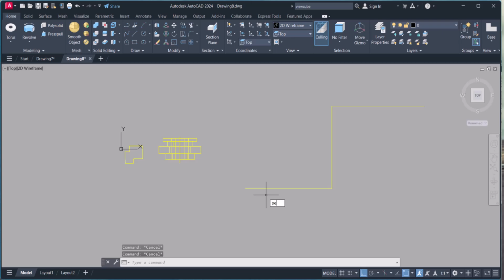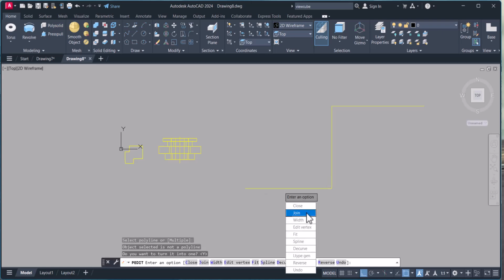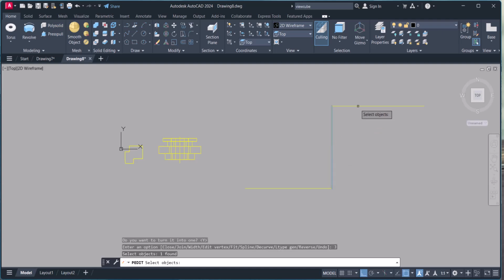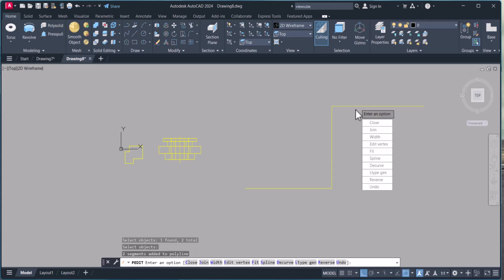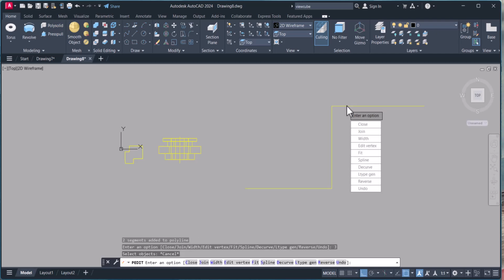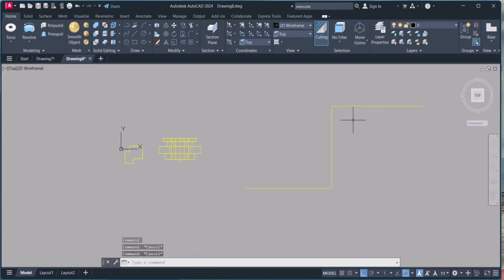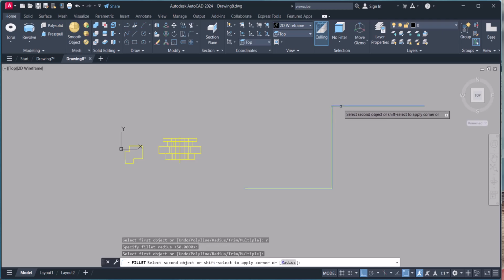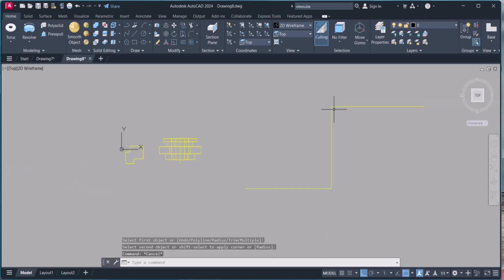Then we have to make it join first. Pedit, join this and this, enter. Let's give some radius here. Fillet, radius 50 we already gave. 50 is very small. Fillet, radius 250.